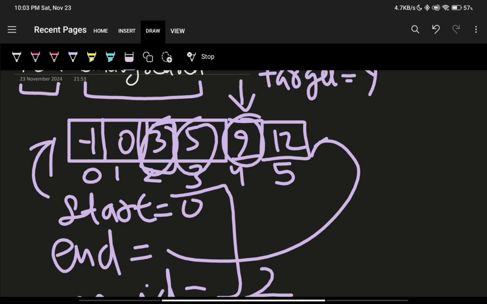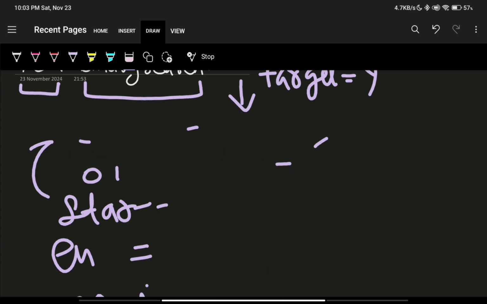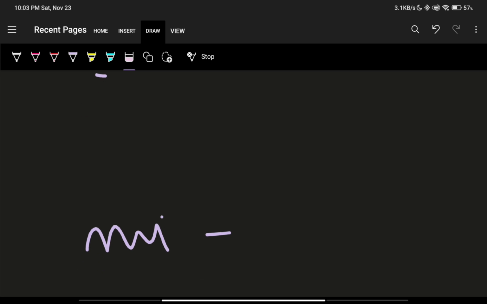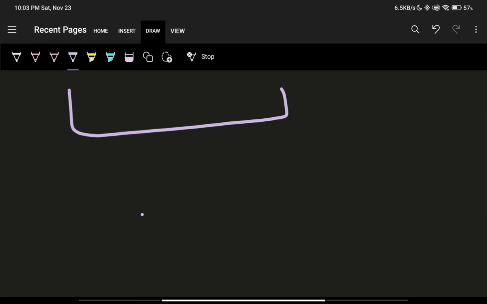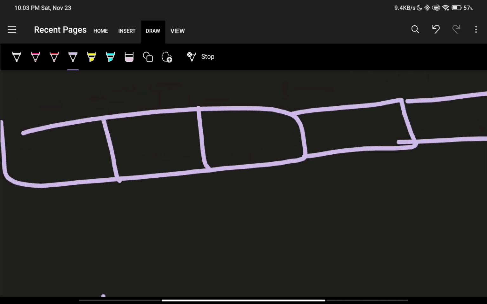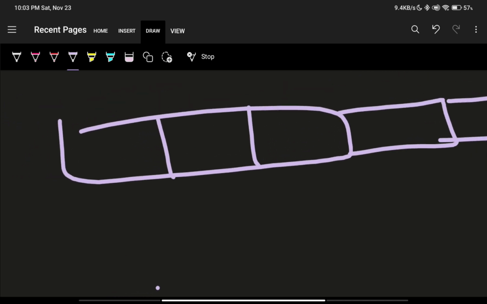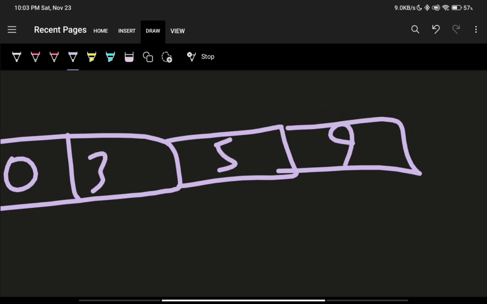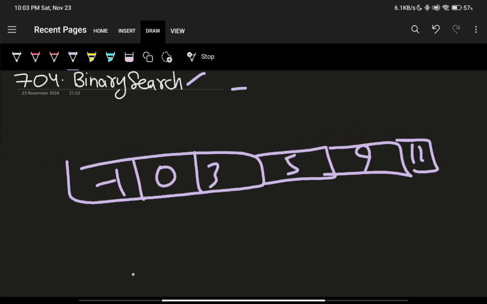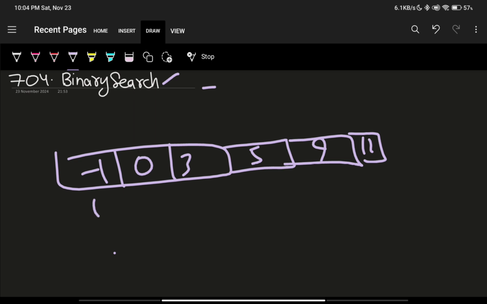Let me erase this, and I will do this. So this is our array simply.